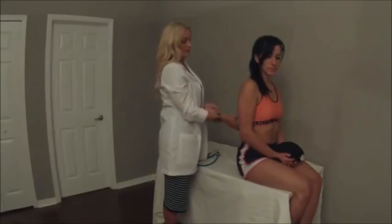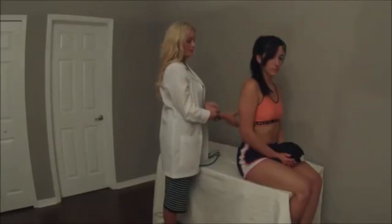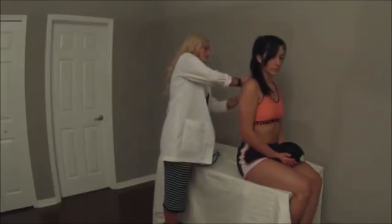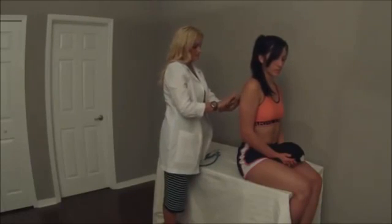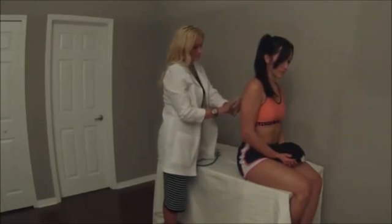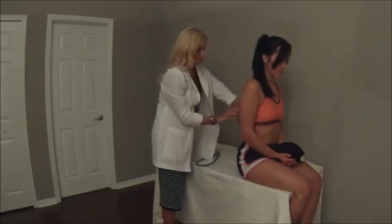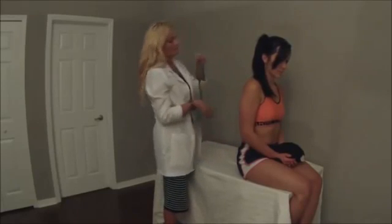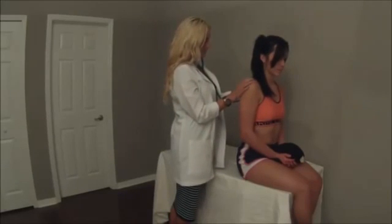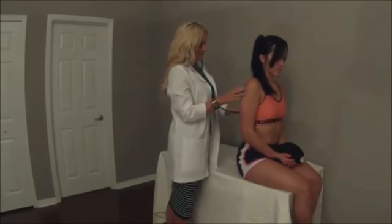We could also percuss, and we want to note that the minute we don't hear resonance anymore and we hear dullness, we want to note that, and there should be about a 5 centimeter difference whenever we're measuring the percussion on the back. We want to hear a nice resonant sound. Good. And then I'm just going to auscultate for any adventitious lung sounds. Take a deep breath. Good. All right, we're going to do the same thing all the way down the back side of her lungs.